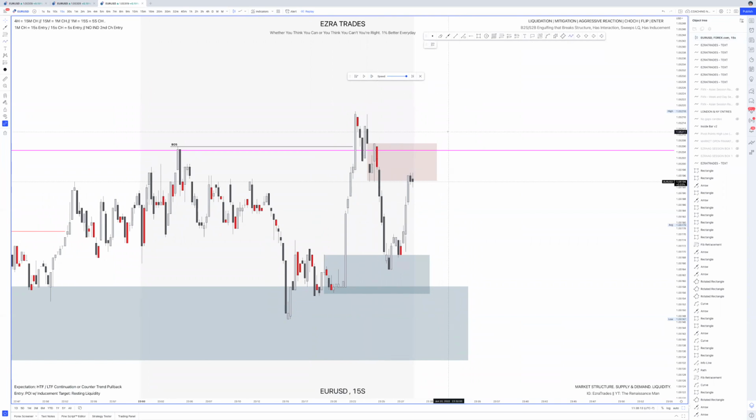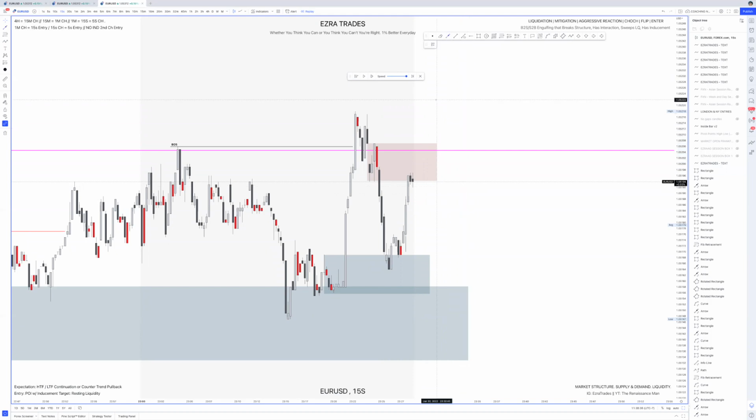So I have two things. This doesn't happen all the time, right? But if price comes into here, I want to see a flip where I get a reaction, invalidate it, and I entered. You entered at the fail of that reaction, right? The what? You entered when the reaction failed.